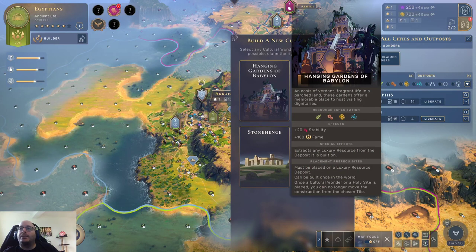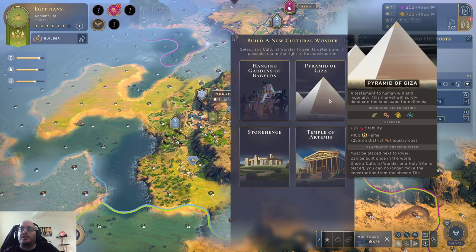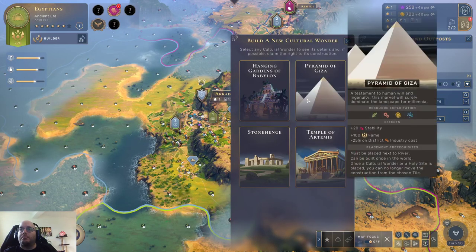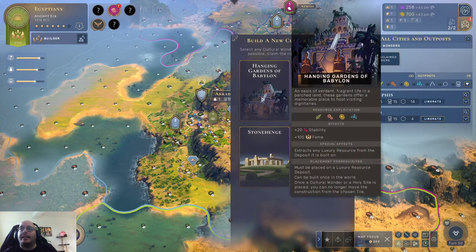Extracts any luxury resource from the deposit it's built on. Must be placed next to a river. Can only be built once. So actually, this is just plain better. The pyramids are just plain better, because this one even has to be placed on a luxury resource. I wish there was more information. Are they cheaper?